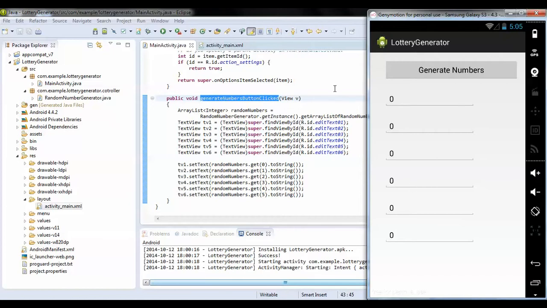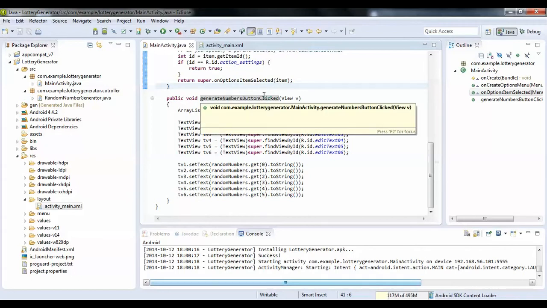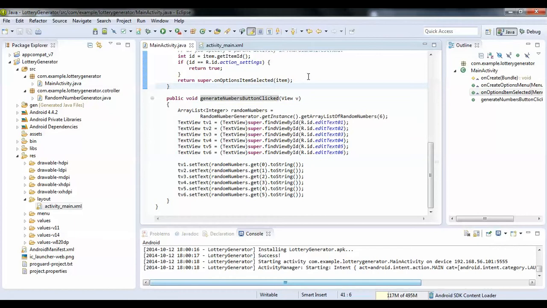Okay, so let's go back to our code. The most important part of the code up until now was this method here. This was the method that we specified in the properties file of the button in the OnClick section.